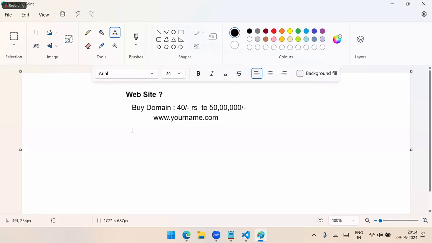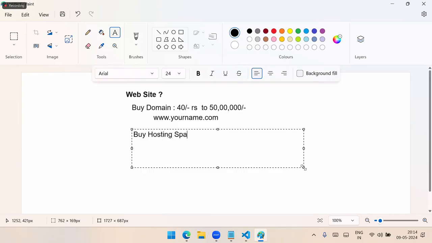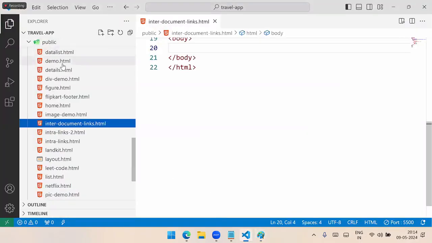Now the point is, okay, I purchased the domain. Is it enough? No. After that, you have to buy hosting space. Currently in our project, we have so many files, and these will go online. Then where will you save them? Suppose you are using a mobile and your memory is full, what will you do with your videos and photos?